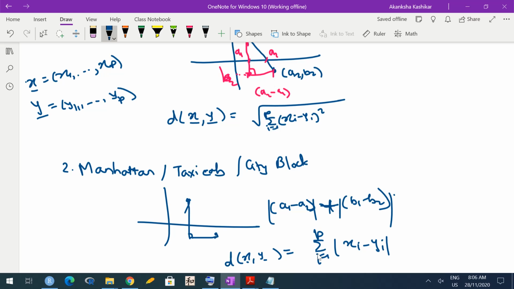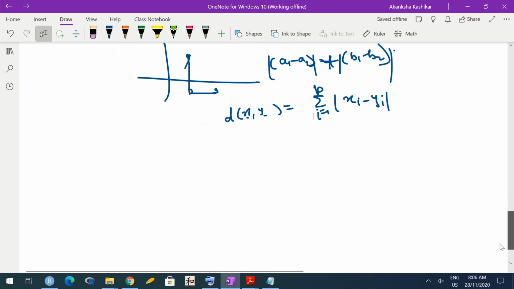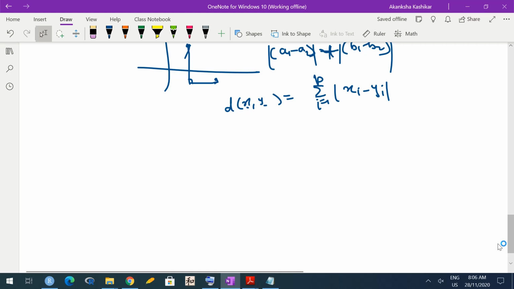Can you guess why it is called Manhattan distance or city block distance or taxi cab distance? It's kind of like if you have a planned city where all the roads are intersecting each other only at 90 degrees, then you can't travel directly along a slanted road. You have to go like this. Okay. There are many other distance functions for continuous data. For example, Minkowski distance, then normalized distance, which always stays between 0 and 1, but we won't go there.